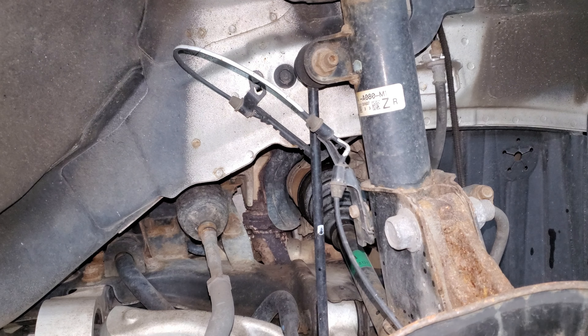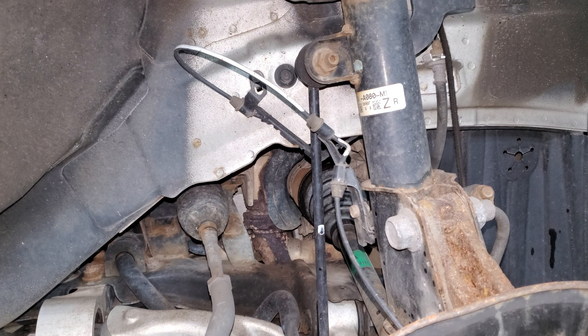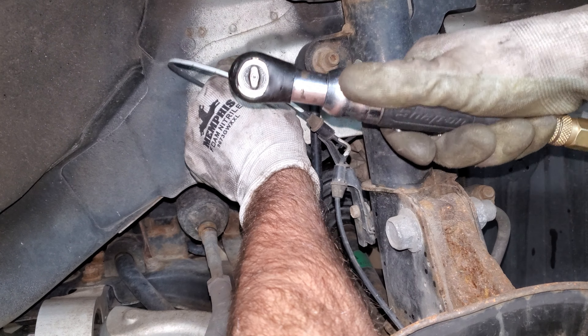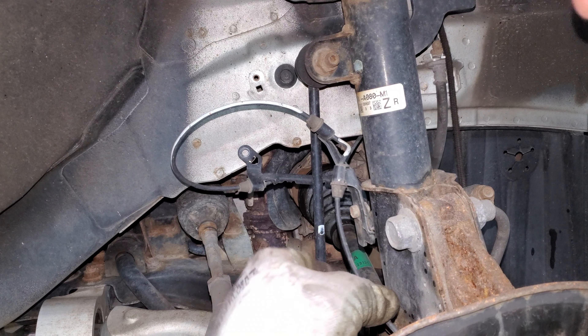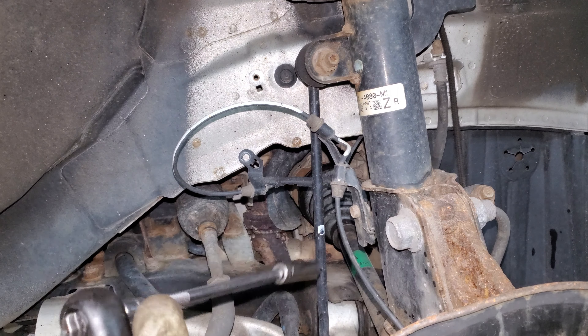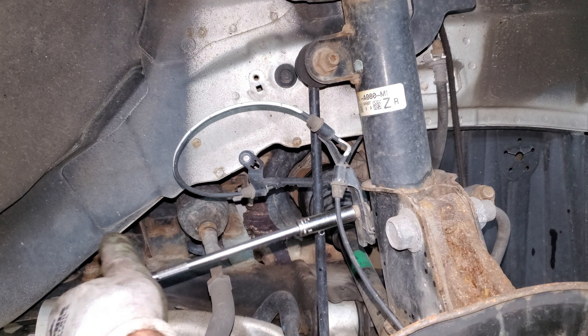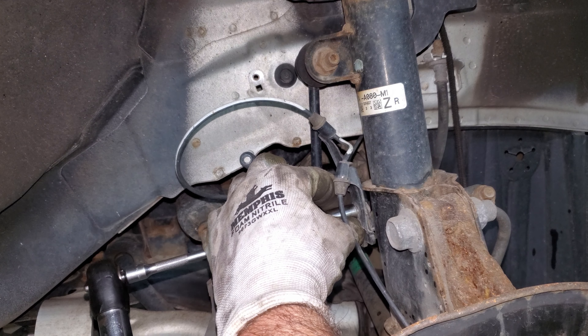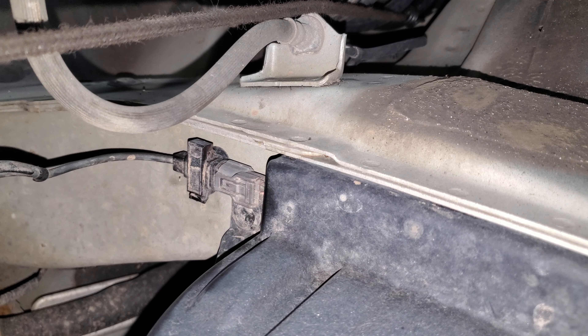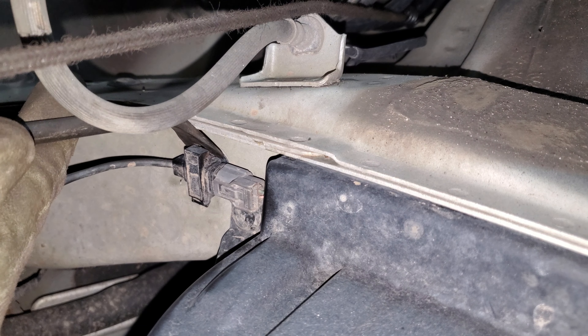I'm not getting that off of there - I'm going to have to use a press, so I've got to take this steering knuckle off. If you live in the rust belt like I do, you might not ever get one of these off by hand. I'm going to take this ABS wire with me because if I try to unbolt it from the knuckle it's just going to break - there's no way it's coming out of the knuckle in the rust belt. I'll follow the ABS wire to find the plug and pry it out to unplug it.